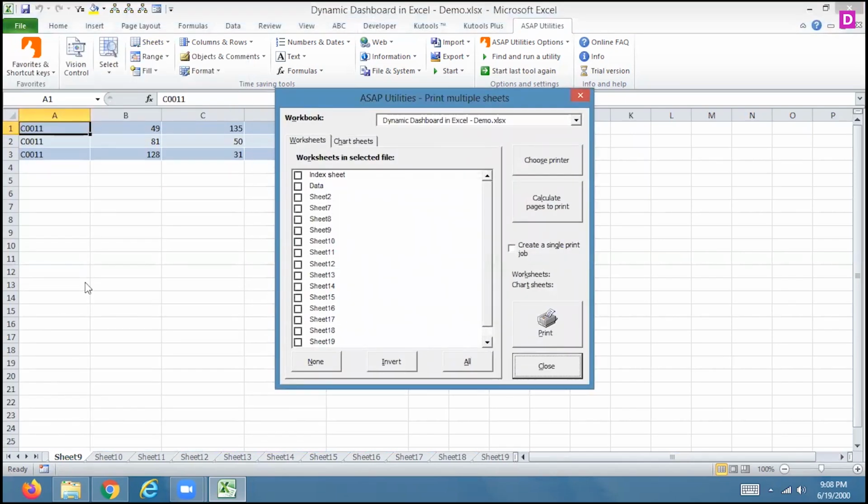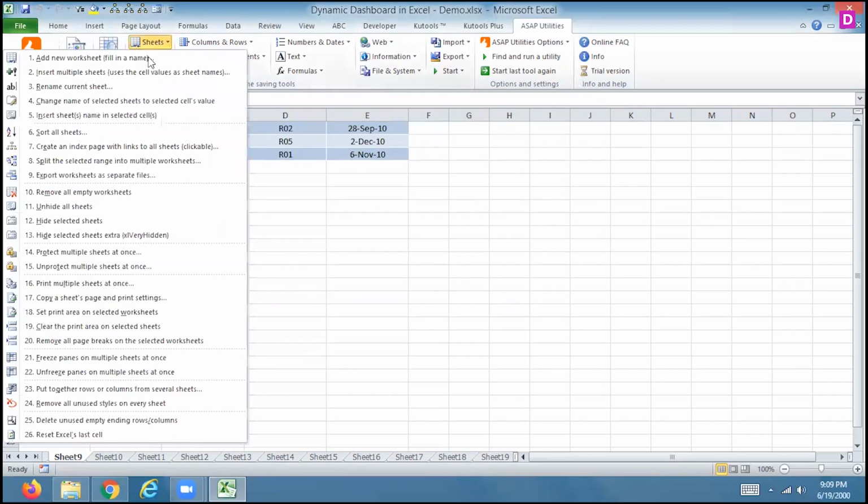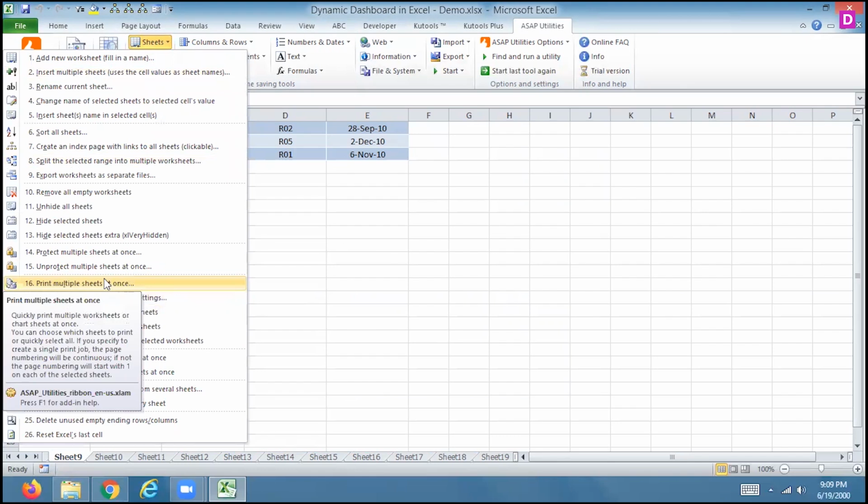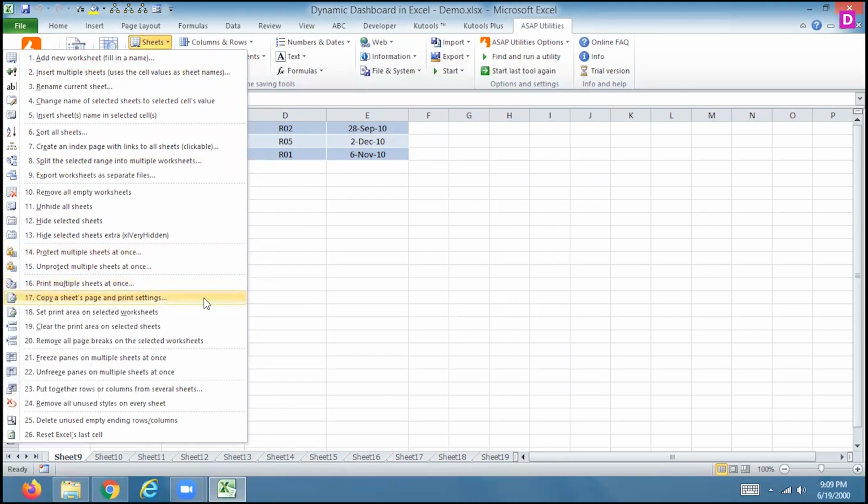You can select the particular sheets you want, and on the basis of this selection you can print different sheets at one time.